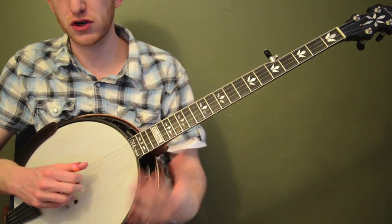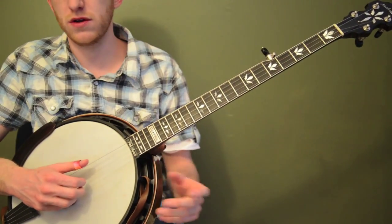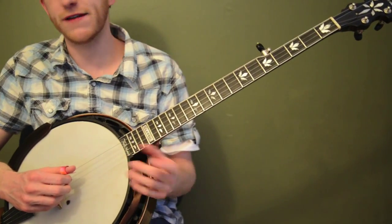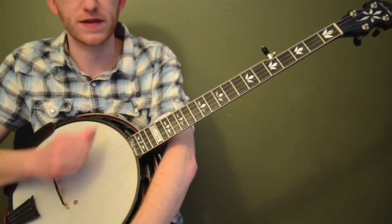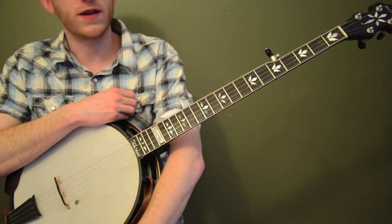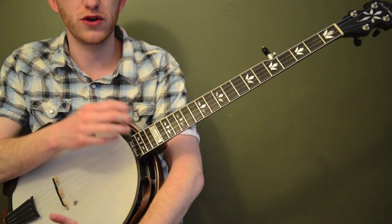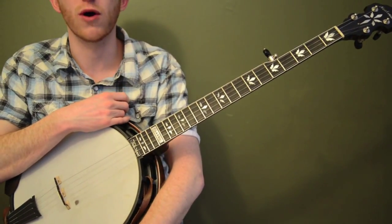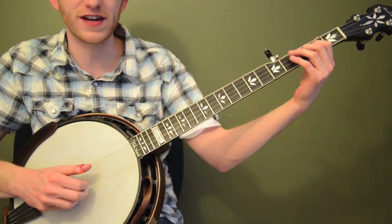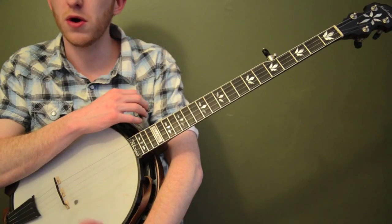So if you can do all those, you'll be ready for anything, and you have a blueprint on how to vary other licks that you know. So you're never playing the same song twice. That was something that really took me a while to realize about banjo, is when at least the guys that I really liked were improvising, they weren't completely reinventing the wheel. You could still tell it was Long Journey Home or 9-Pound Hammer, but they threw these little subtle rhythmic variations or pull-offs and hammer-ons and slide variations that made the solo sound completely new and cool.